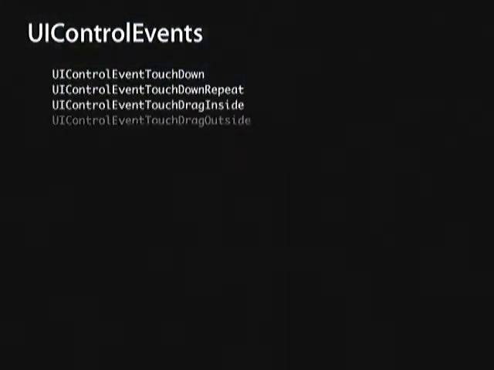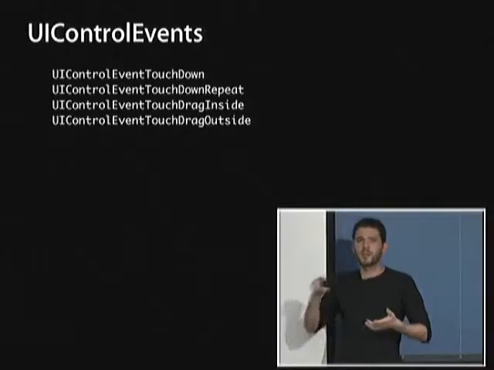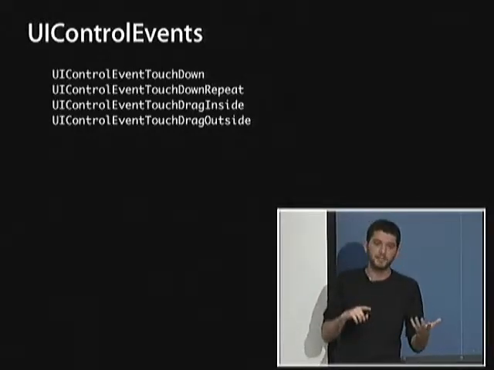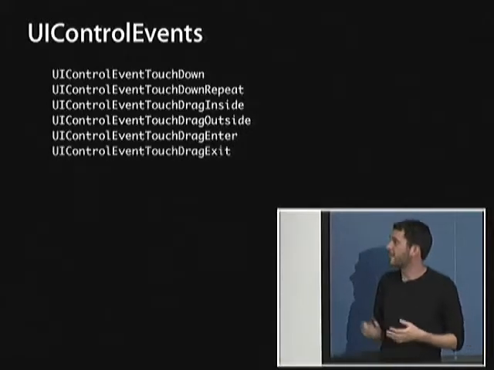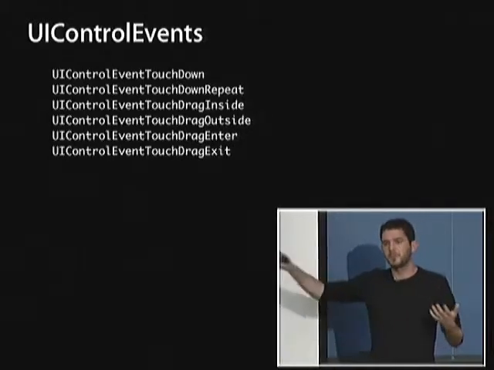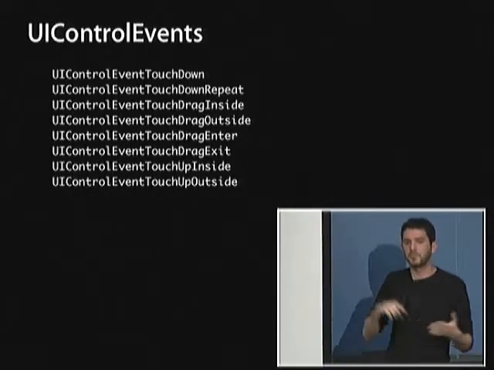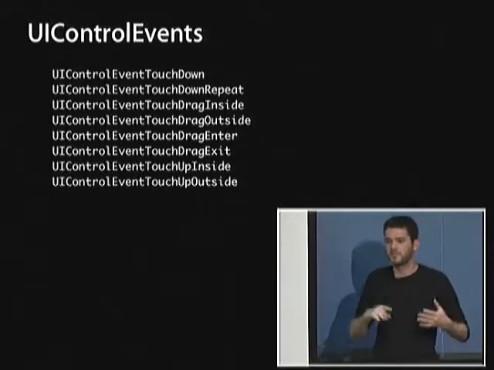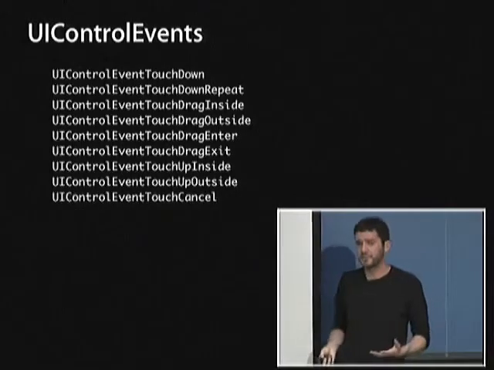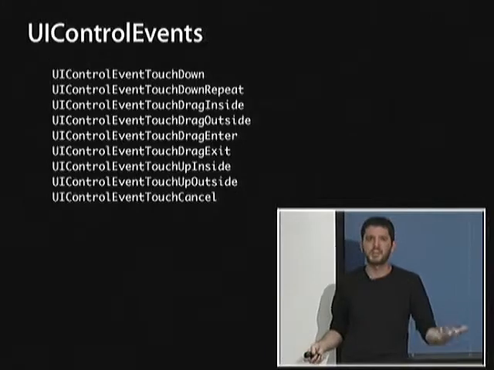So there's a few control events that you can register for and find out when these things happen in a UIControl. The first ones are when a touch goes down and when a touch goes down repeat, which is basically the tap count is greater than 1. You can register for those. You can find out when the user has dragged their finger, and you can register for a drag inside the view or outside the view. There's drag enter and exit, so you can find out when the user drags their finger out of your view or back in. There's touch up inside and outside, so you can find out when the user lifts their finger in it or lifts their finger when they've dragged out already. And finally, canceled, so that's going to get called if the touch is canceled on the view.